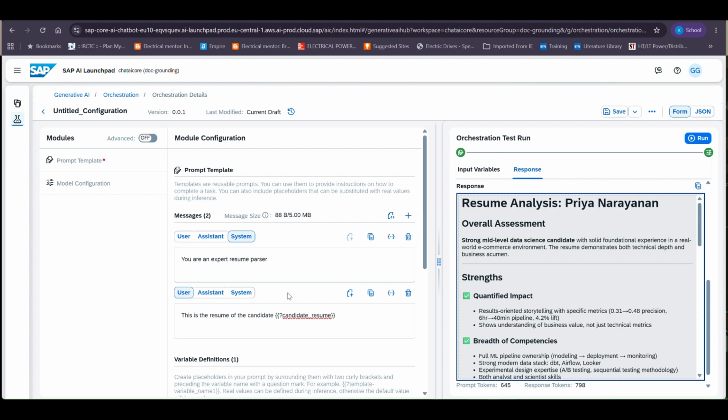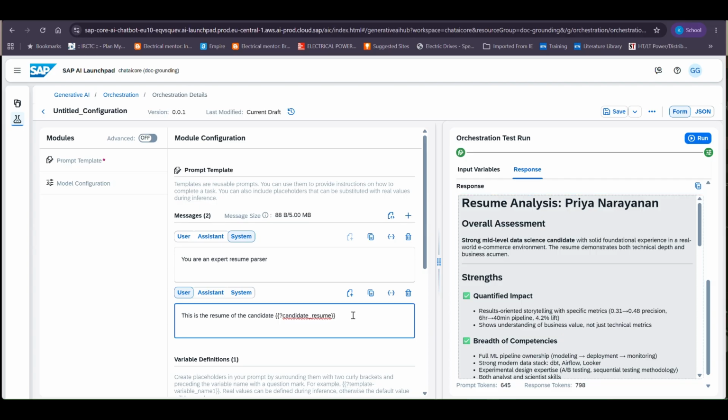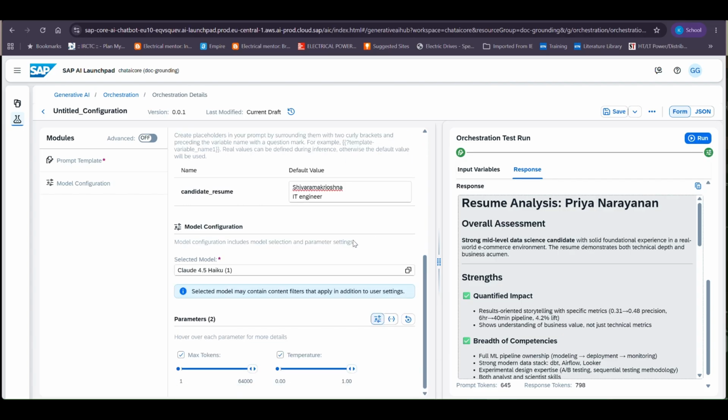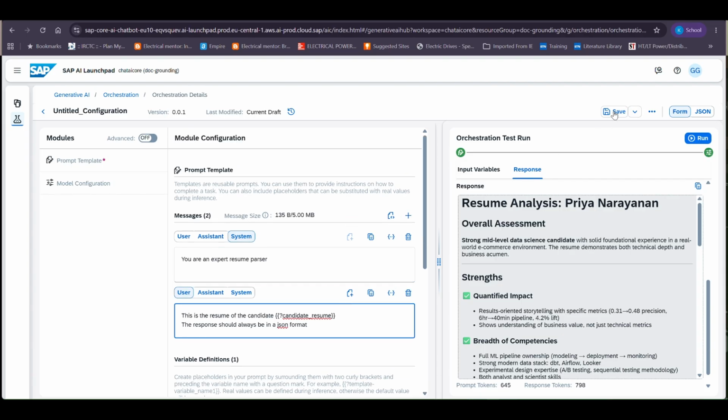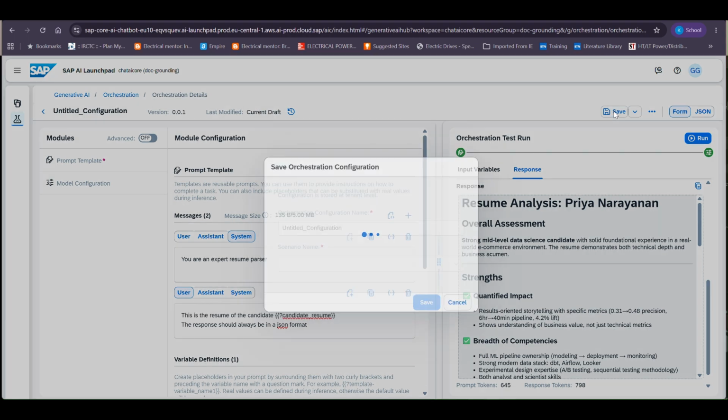So a good prompt for building these kinds of pipelines is to make sure that you give it some structure. For example, let's say after this, I write, the response should be in a JSON format, right? I'm assuming everyone knows what the JSON format is, so I'll just do... I need to save this? Actually, I could save this as an orchestration.